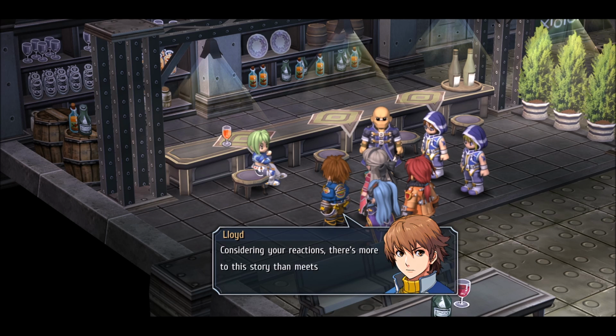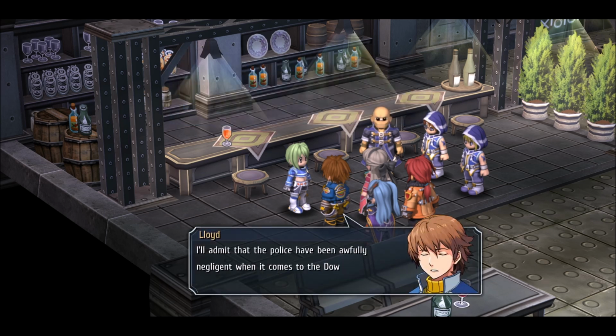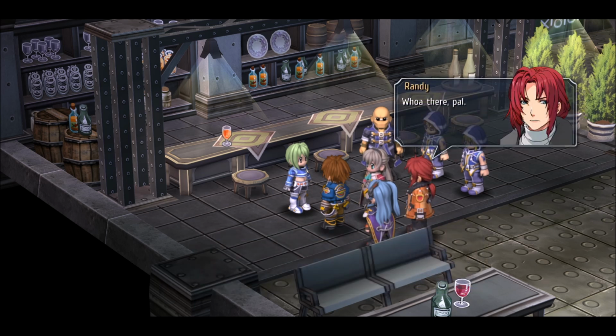Sorry. Considering your reactions, there's more to the story than meets the eye. Care to share the details with us? Even if I bother explaining the details to you, what could you possibly hope to accomplish? If you were bracers, that'd be one thing. What are the police going to do? Are you guys really planning on helping out a bunch of ruffians like us? I'll admit that the police have been awfully negligent when it comes to the downtown district. But you're not wrong, knowing the details doesn't necessarily mean we'd be able to help you out. After all, we're not bracers. We don't prioritize the safety of civilians like they do.